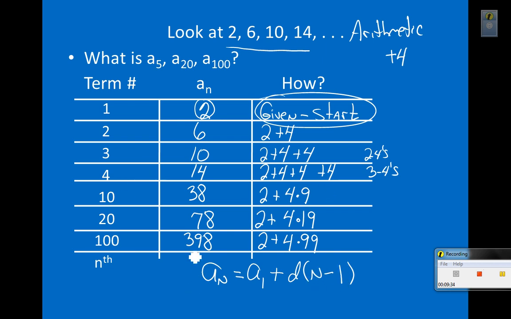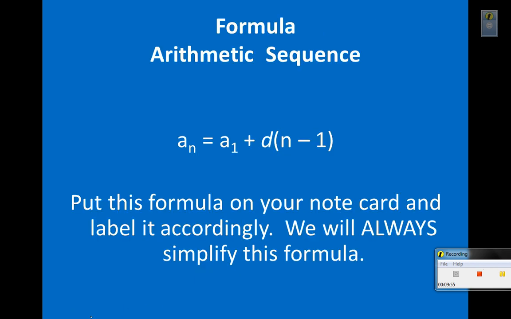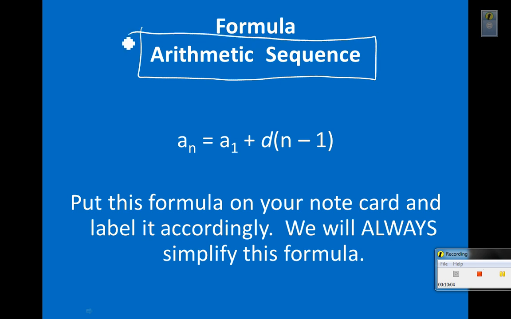I have this on the next slide, which I'll pause on for a second, but you need to write that formula down. Put it at the top of your class notes, but put it somewhere. I have a space for it right there below the box, where it says formula to obtain any term in the sequence. Write this down. So there it is. I'm going to give you a note card in the near future, and I need you to put on there that this is the formula for arithmetic sequence. You will have 4 formulas that you'll have on your note card.